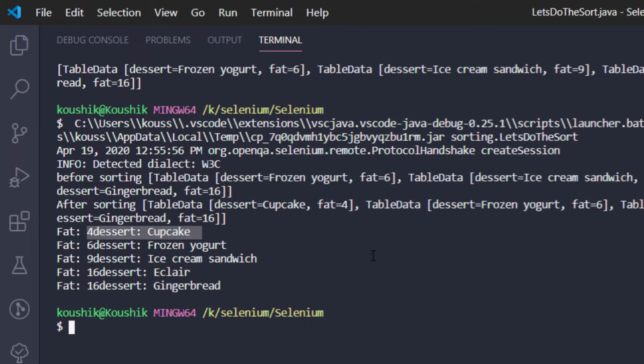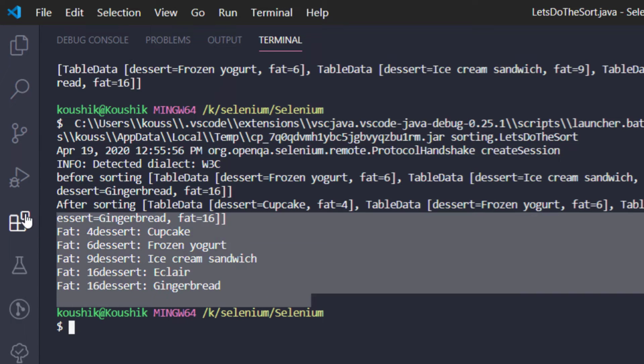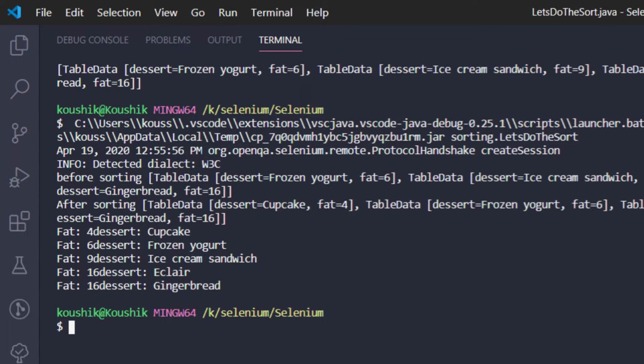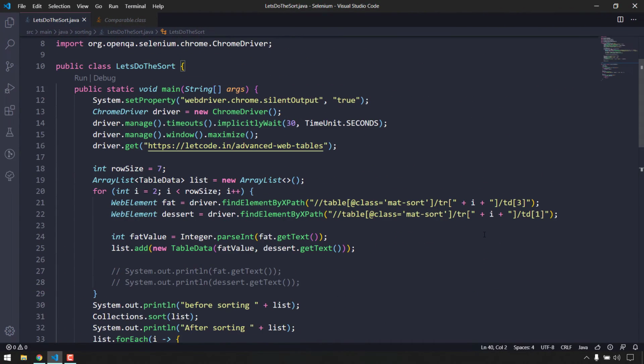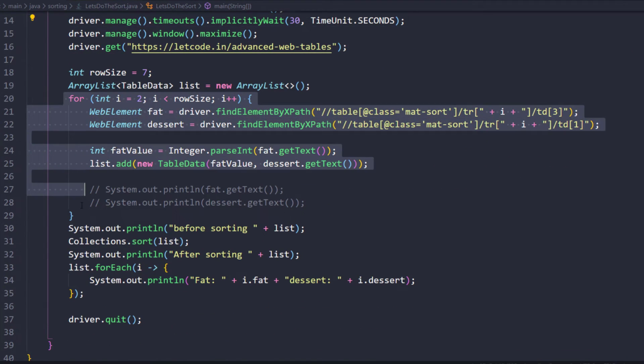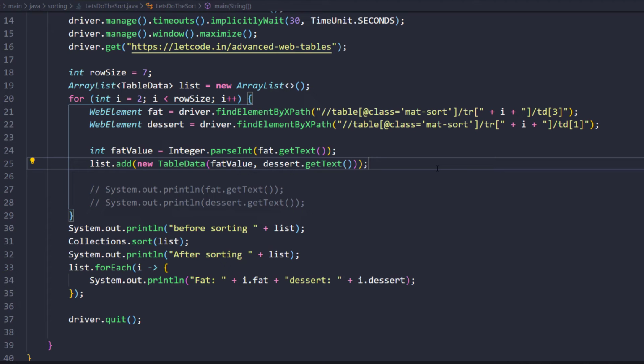So in this way we can check the data persistence, and this is how we have to use the comparable. Okay, so let me quickly refresh it again. So these are basic stuff, you know, right? This line is to disable the Chrome driver logs, and then here we are using the for loop to iterate each and every element. Obviously you can do it in so many ways, right? There is no single approach in programming. There is always going to be a very different approach by everyone. So I felt this one is very easy to show you the comparable, so I have used this. You can use the web table concept as well.